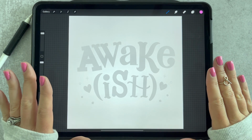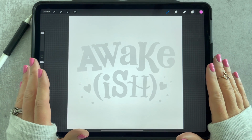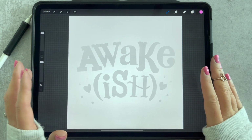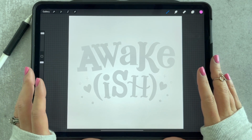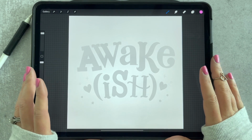But the first step is sketching, and it should take you a decent amount of time. So I don't want you to ever look at a piece and think that you should be getting these full pieces done in half an hour. That's just not typically the case, even for a simple piece like this.